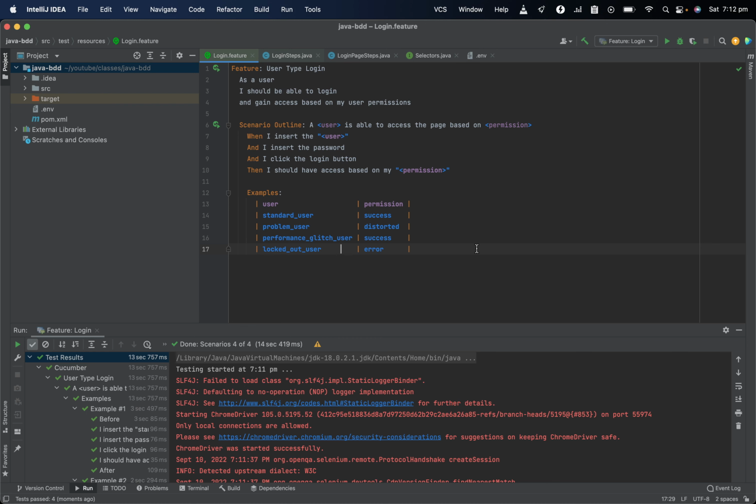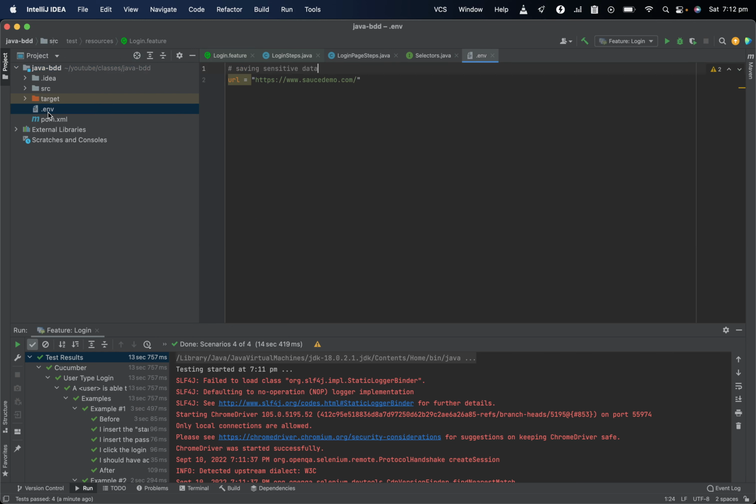In the previous series, I've already introduced how to push your Java codes, not JavaScript, your Java codes, because if I say JavaScript, I'm calling another programming language, to your Git repository. And at this point, it's also important to mention that since you have sensitive data in your env, your .env file must not get into your Git repository, so you have to include it in your .gitignore file.